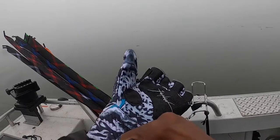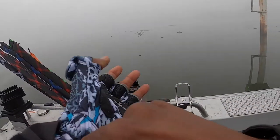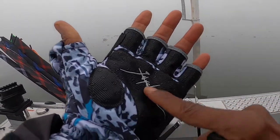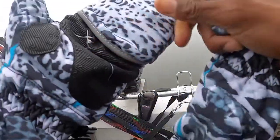So you throw these on like this. I got a thumb. We see that magnetic, so you don't have the ripping of your material. It's magnetic right there. So you can have your thumb. You got the waterproof grip right in here. And then this part. Woo! So when it gets nice and cold, it's like a mitt.